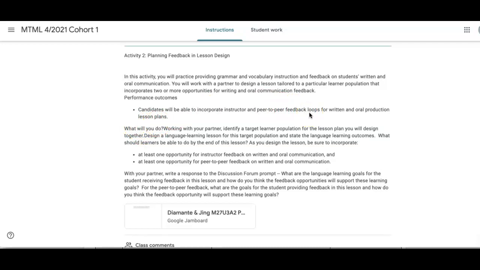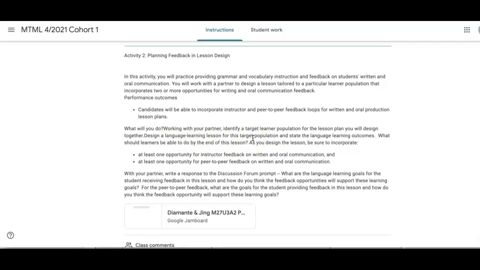You view work, you give feedback, you take the feedback, you make the revisions, you revise, and then you look at it again. That's what it means by feedback loops. So what you're going to do is, working with your partner, you're going to figure out what learner population you want to design a lesson plan for, and you're going to design a language learning lesson for the target population.